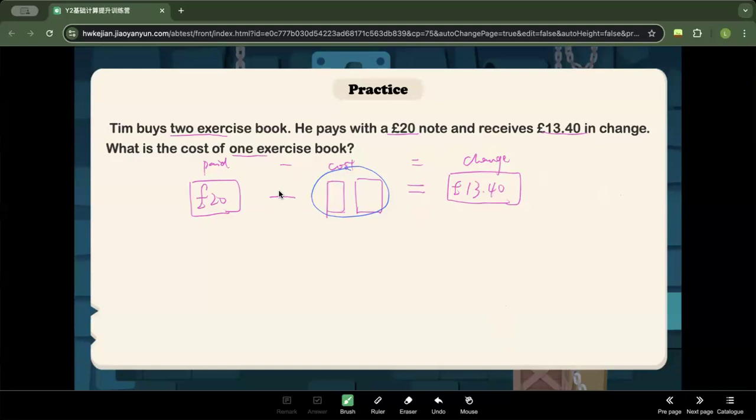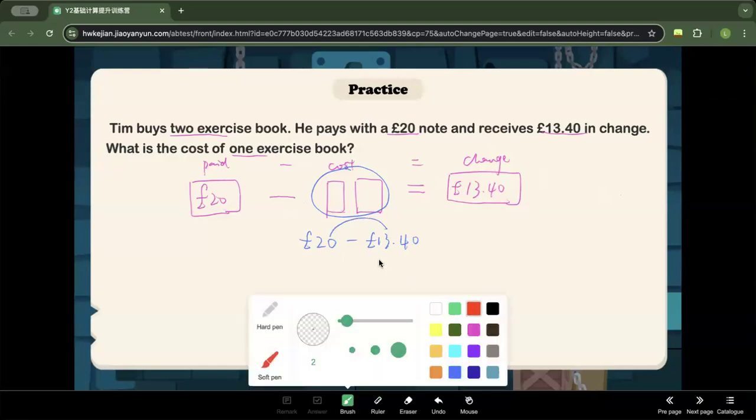Okay, so I have the amount here. That's great. Let's have a try together. I got £20, take away £13 and 40 pence. Well, I have learned the column thing to help us do it, right? But we won't do the column thing this time. We're going to use pound take away pound, pence take away pence.